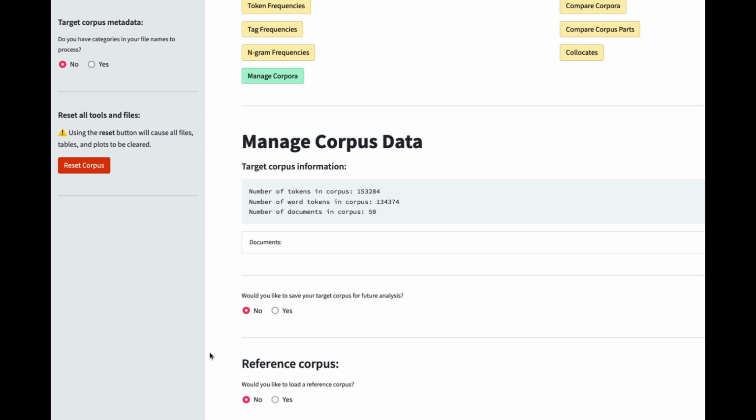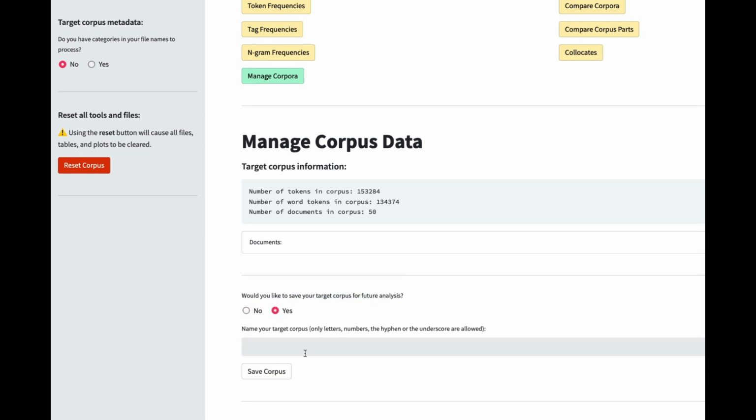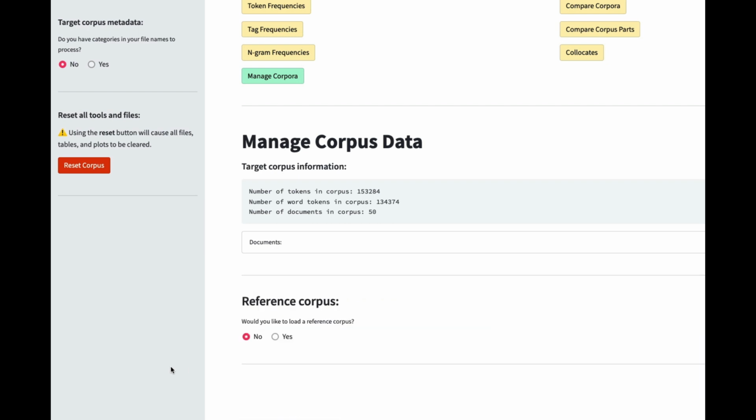If you're using the desktop application and you'd like to save your corpus for future analysis, select Yes, then type in a name. The name can include only letters, numbers, the hyphen, and the underscore characters.